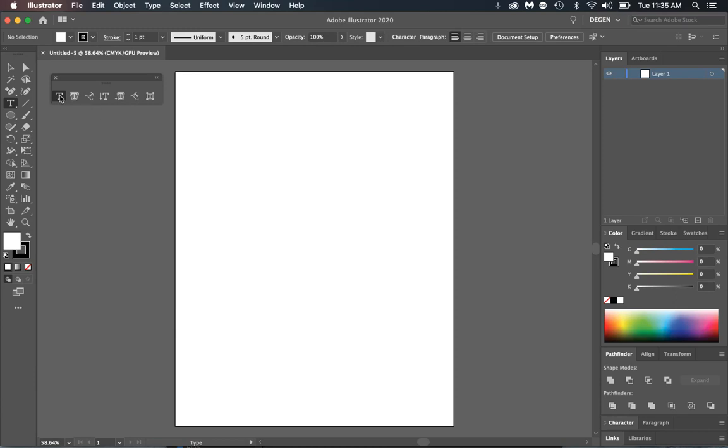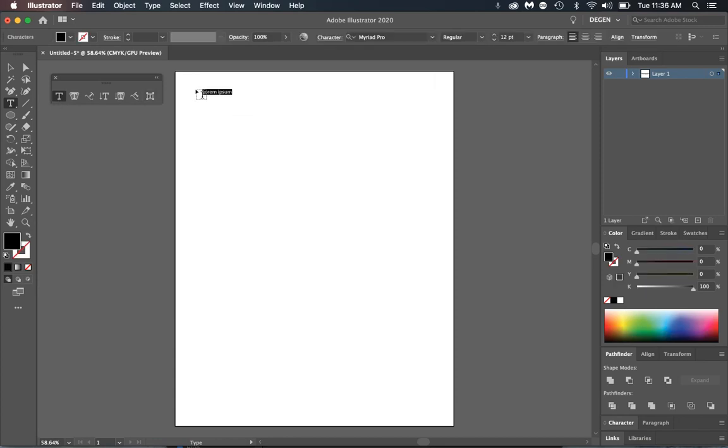When you grab the type tool, there are two different ways to start implementing typography in your document. You can just click once with the mouse, and it's going to fill in temporary placeholder text, automatically highlighted. It's Lorem Ipsum, some Latin phrase, and you can go ahead and start writing just any kind of text.